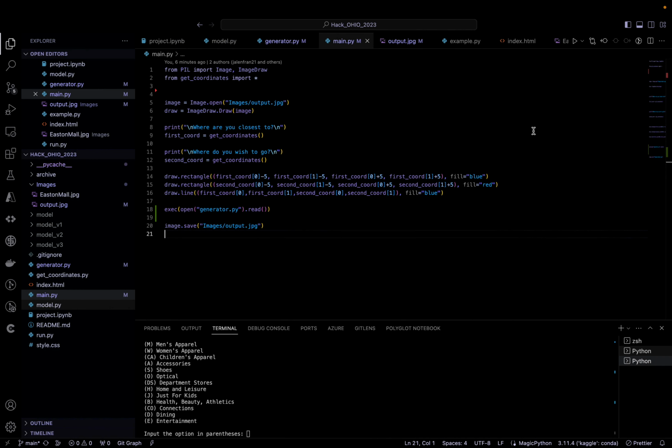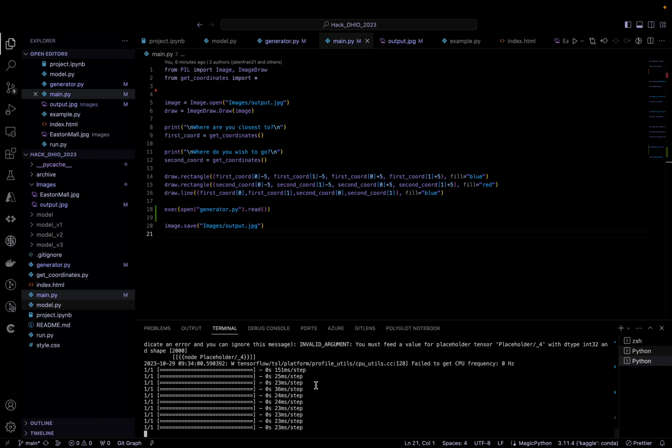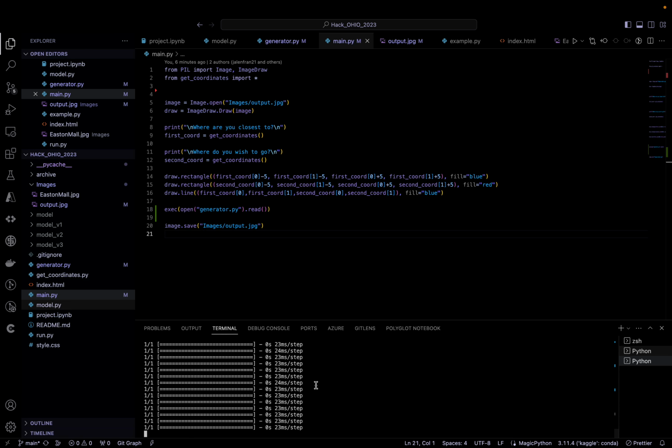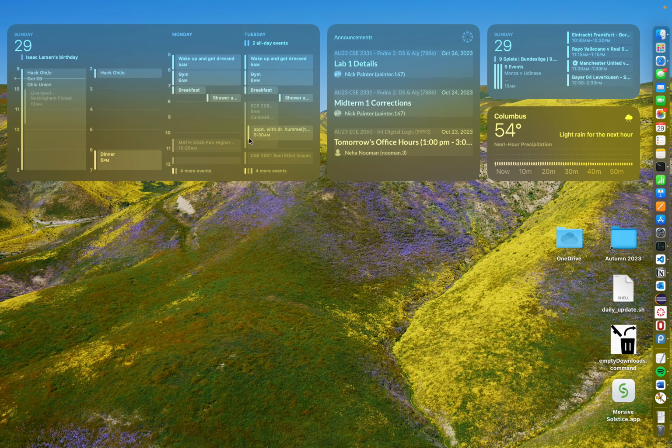So here, if we run this, we'll say we want to go from entertainment A to dining B, and you'll see. So this is going to take longer than it would in real life because it is generating the prediction for every single one of the fictional cameras. And as you can see here, it's somewhat crowded, but not entirely.